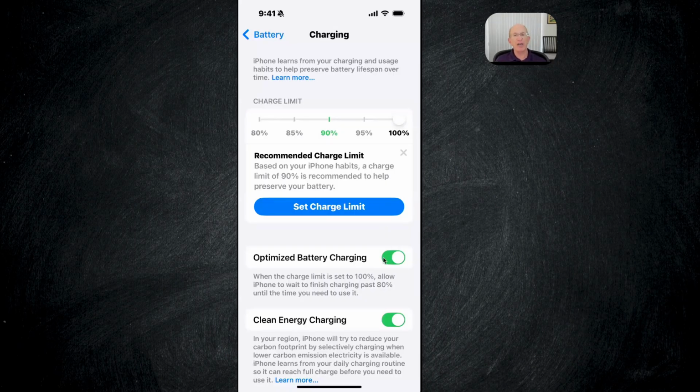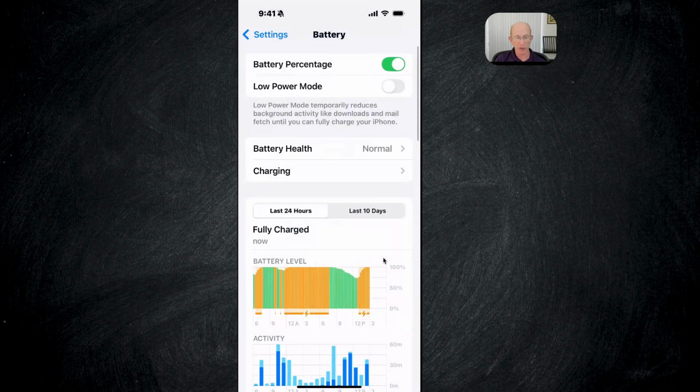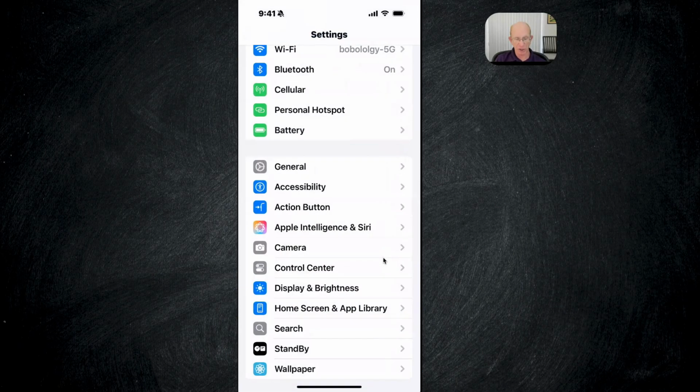Typically, your optimized battery charging is set automatically so that when you charge, it charges rapidly if you're below 50%, but from 50 to 100%, oftentimes it'll charge a little bit slower, and then from 80 to 100%, it'll charge even slower. So it actually learns your habits of when you charge, when you don't charge. It's pretty much automatic. And they say they don't recommend 100%, they recommend 90% to help preserve your battery. And so those are some things that you can utilize on your settings.